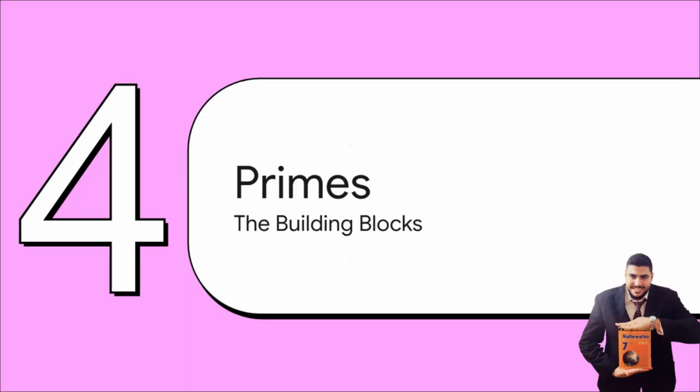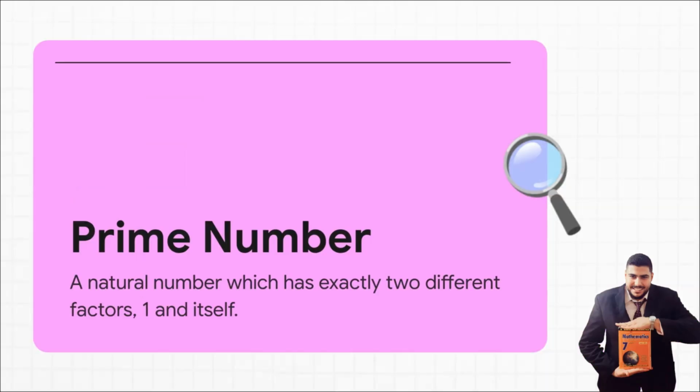We've been talking about factors and building blocks, but now we're getting to the most fundamental, most important building blocks of them all. We're talking about prime numbers. These are like the source code of arithmetic itself, and they're the secret behind everything from online security to, well, all of math. So what exactly is a prime number? It's a number that's so basic it only has two factors, 1 and itself. That's it. Think about numbers like 2, 3, 5, 7, 11. You can't break them down any further. They really are the fundamental atoms that all other numbers are built from.